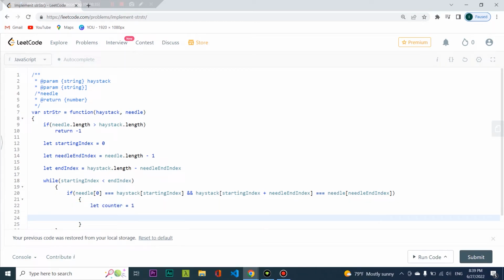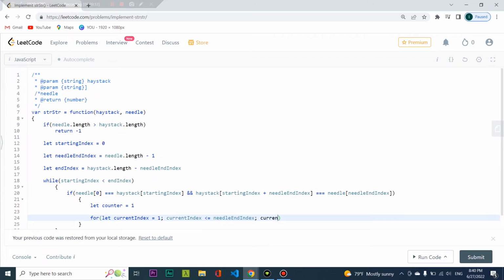Now, also the counter part: I'm going to say counter is going to be equal to 1. I'm going to keep count of how many characters are actually equal. I'm going to start with 1 because I have already found something that is equal over here. And the final part is actually easy. For let current index, do I have something named like that? No. Current index is equal to 1, again, because we have already found the first matching character. I love to say color instead of character. Current index is less or equal than our needle end index. I'm saying less or equal here because needle end index is the length - 1. That is going to be valid.